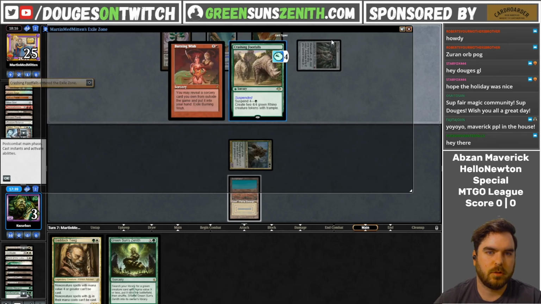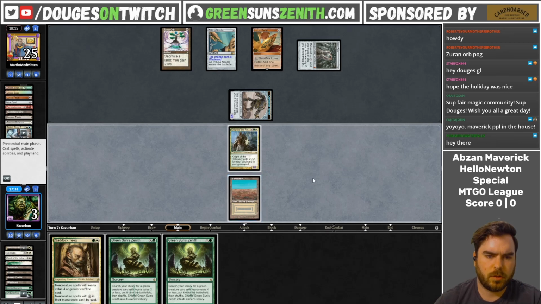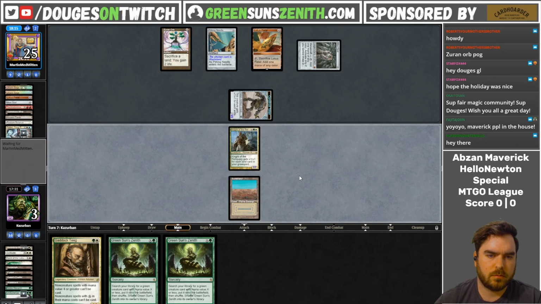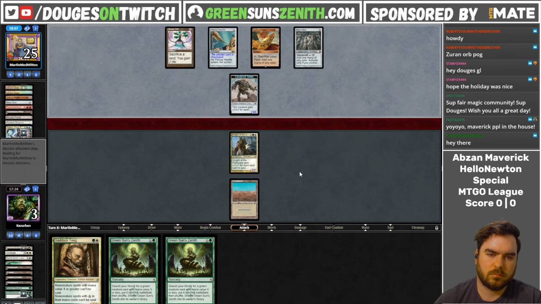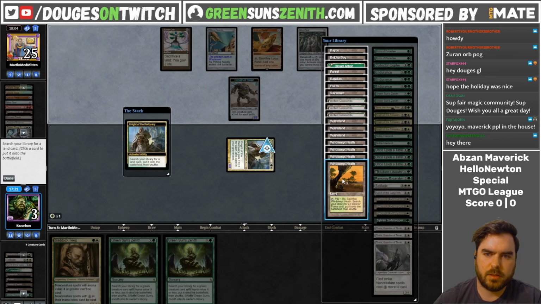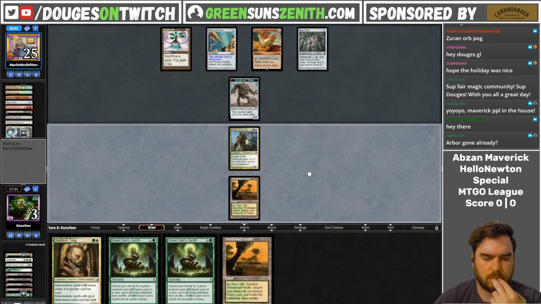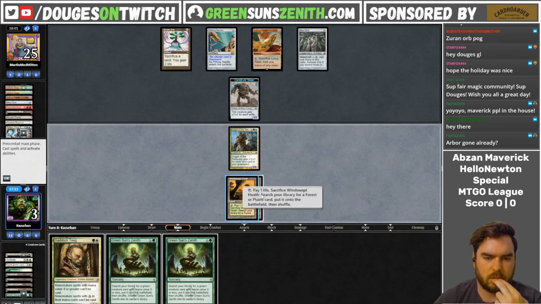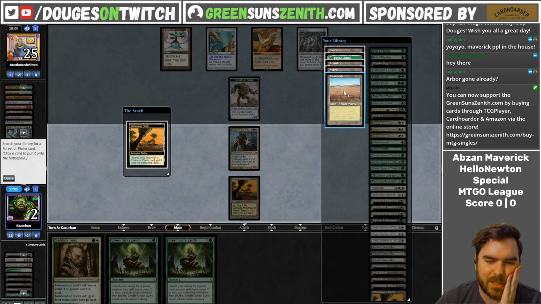Crushing Footfalls. Okay, well that takes a bit of time. Alright, now we're just sitting back for a bit. Just gonna get a fetch land here. Okay. Arbor isn't gone.